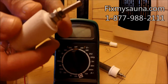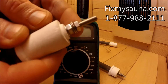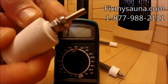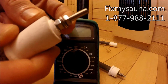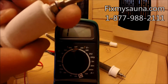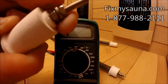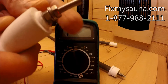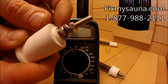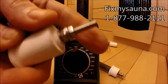Then it gets put on another truck to send to you. As you can see, there's a lot of vibration involved. I've seen brand new saunas where the connections are not tight — they're loose because all the vibration from shipping has caused them to vibrate loose. A loose connection is going to cause resistance and could blow out your control box, your keypads, or even start a fire. So I always tell people to check that these are 100% tight. We actually sell Loctite washers — each heater we sell comes with Loctite washers so you get that firm hold on your wires.